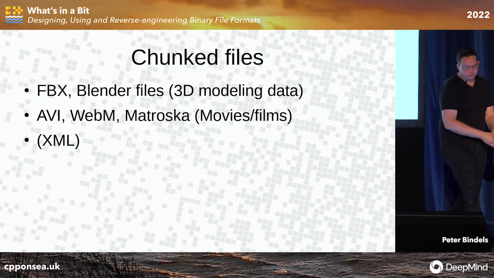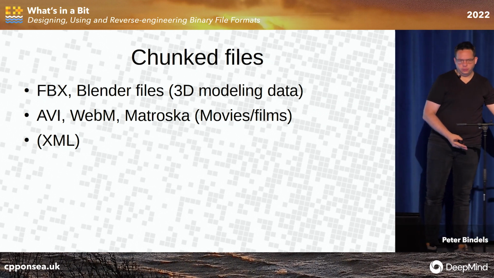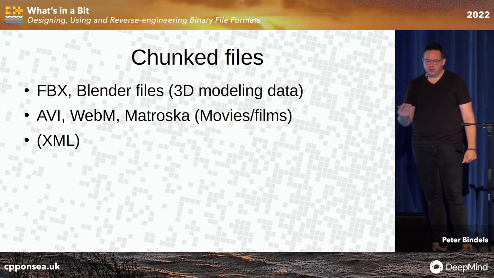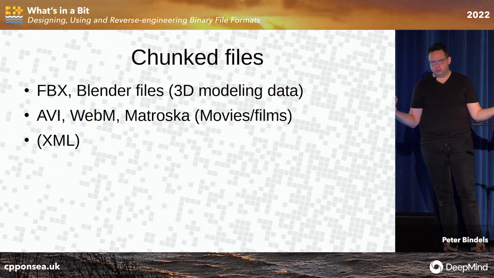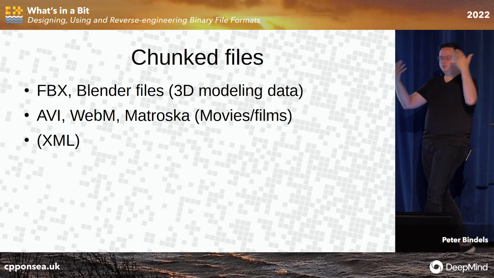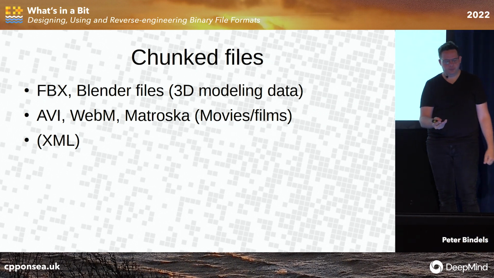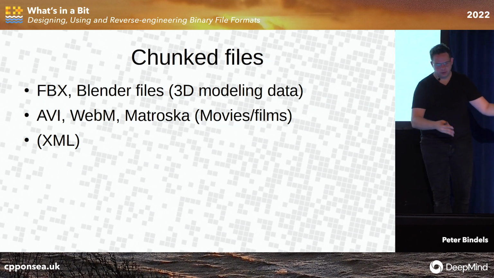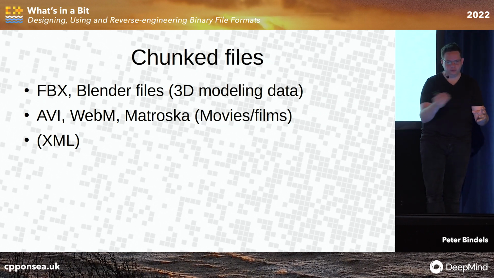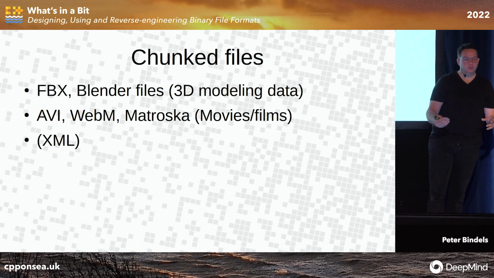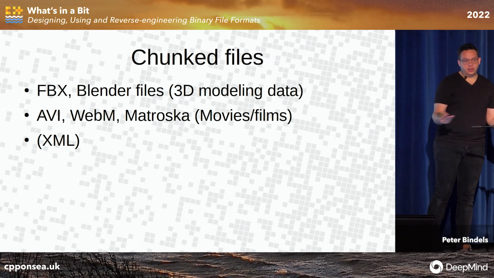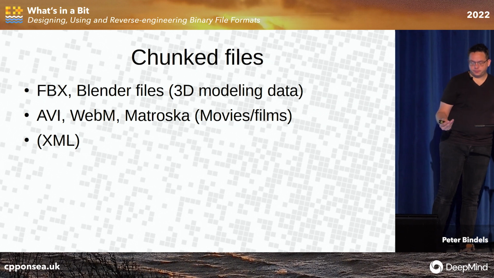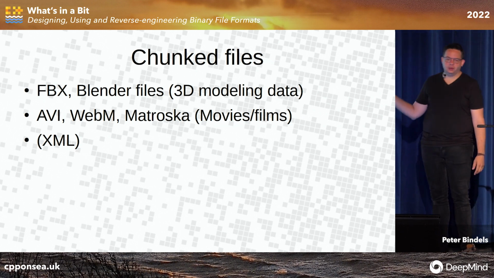And to do that, we basically took the thing that we had before. We have a header with some data, and we transformed that into having a sequence of those things, where each of those bits can have repeated sequences inside it. So we have something called the model, and the model has vertices, and it has normals, and it has texture coordinates. We have a rig. The rig has a bone, or a set of bones, and it has a number of animations. So these kinds of things are used for that a lot.